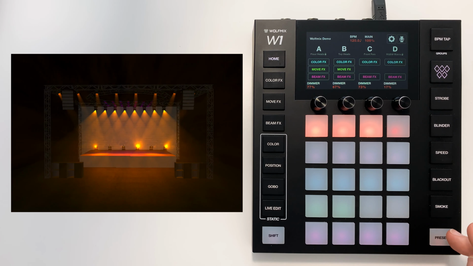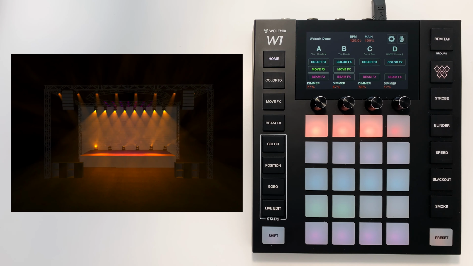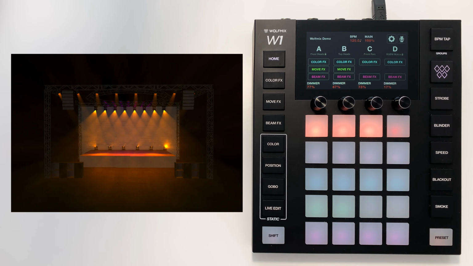The same goes for recalling presets. Anything that's stored in a preset won't be recalled for those particular groups. This is great if you want to control some uplighters around the room, or perhaps some house lights in a theatre, and you don't want these lights to be affected by the rest of your project.